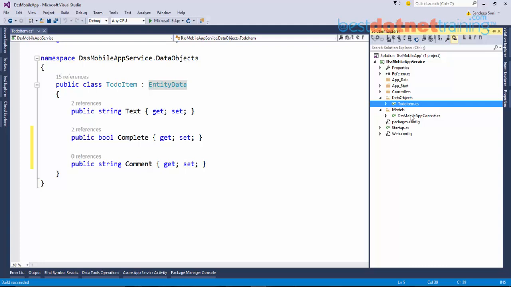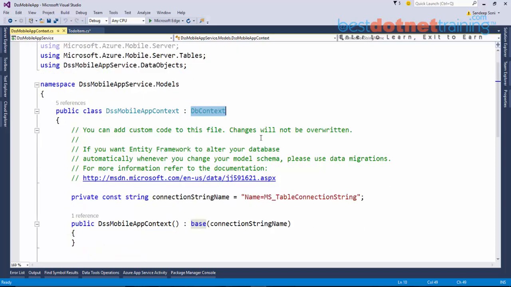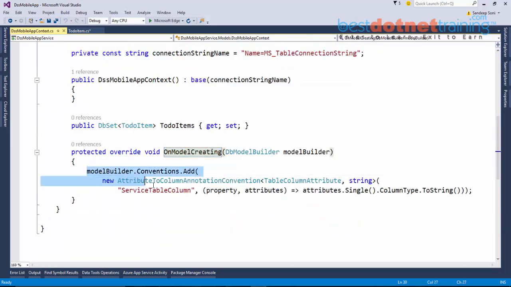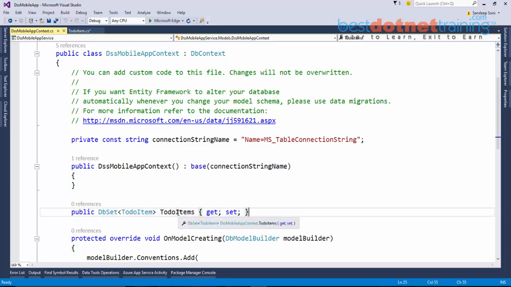But before that, under models folder, I would like to show you there is a context class created. Entity Framework model code first pattern. So we have got here OnModelCreating, something is there. That is not of interest to me. This is of interest to me. We have two things here. One is the constructor to which the connection string name MS_TableConnectionString is passed, and the DbSet to do items. So when I build this project and run, automatically the to do item table is going to get created in the database as specified in this particular connection string.